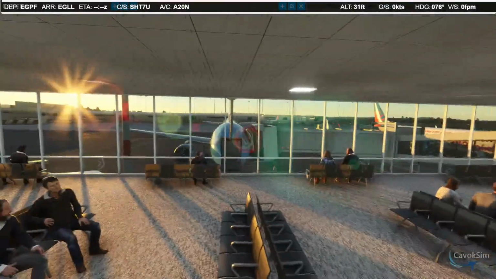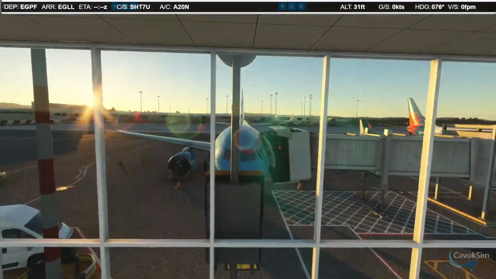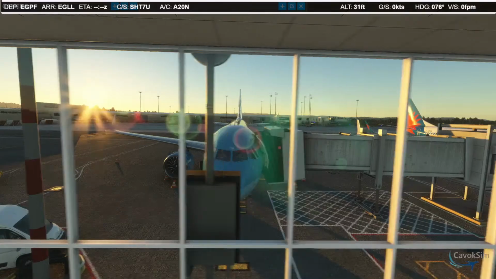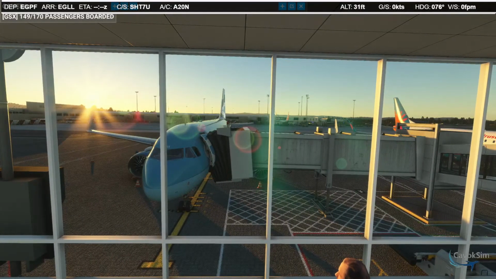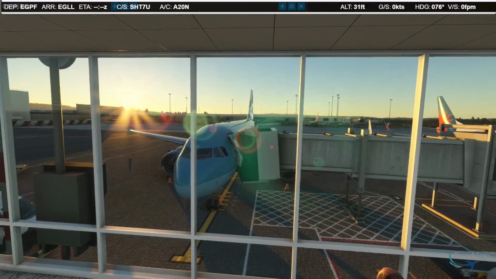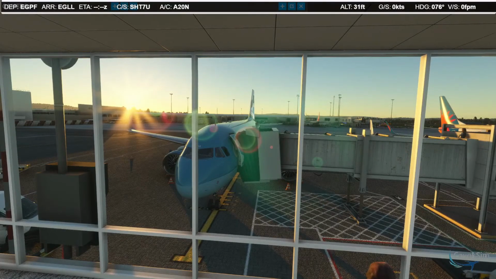Where's our jet? There she is. Very splendid. I think we're parked a little bit too far forward. You've got the doors coming through the jetway there.